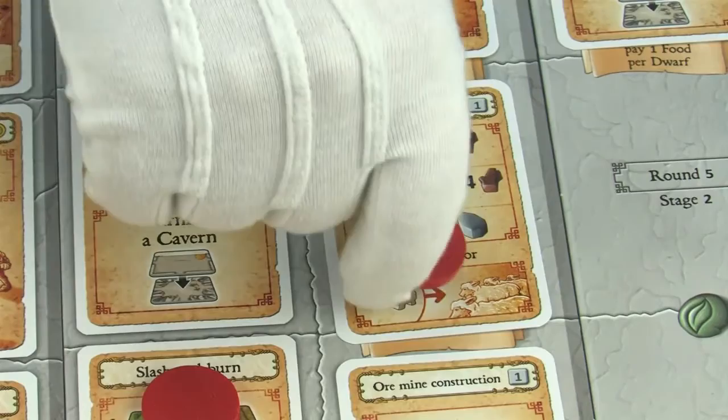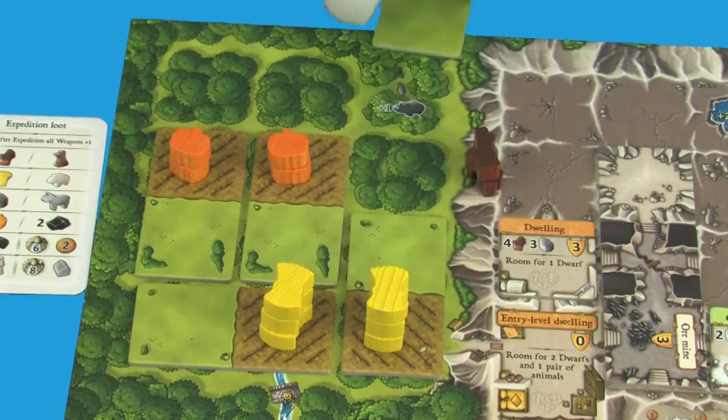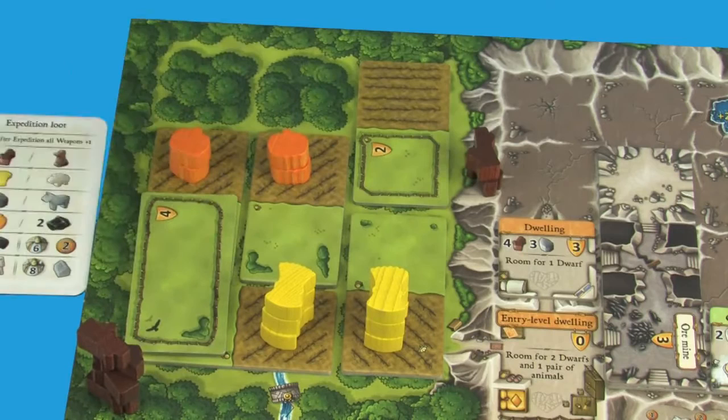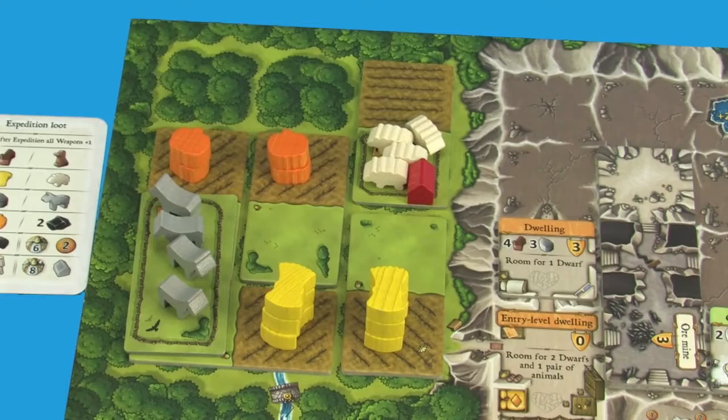Some action spaces let you build pastures and stables to house your animals. Unlike your other resources, your farm animals need a place to live. When you take the Build Pastures and Stables action, you may turn one meadow into a small pasture, and you may also turn 2 neighboring meadows into a large pasture. Each small pasture can hold 2 animals of the same type, and each large pasture can hold 4 animals of the same type. This action also lets you build 1 stable. A stable doubles the number of animals a given pasture can hold.